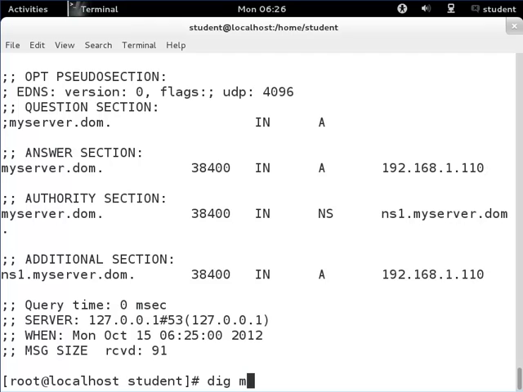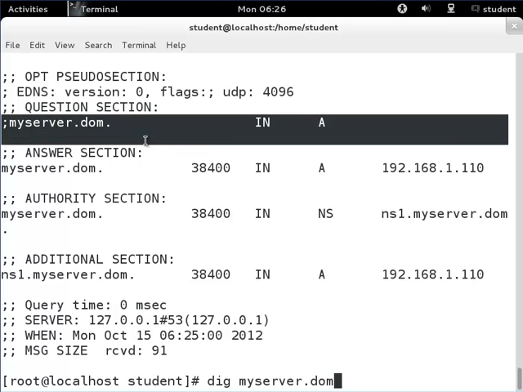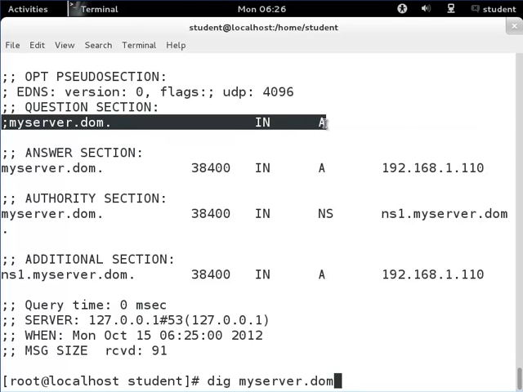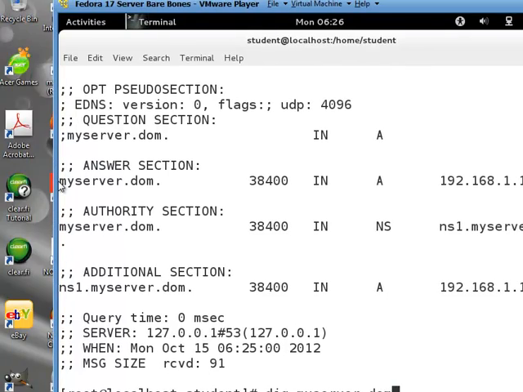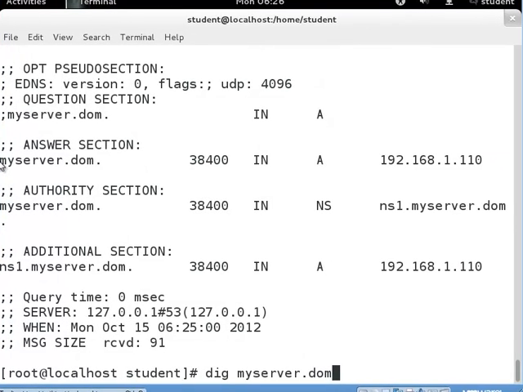So when we said dig myserver.dom, that's what we were asking. So that's basically saying they asked for this, which is us. That's what this dig command did right here. It did the asking. All right, so here comes back our answer though. myserver.dom.